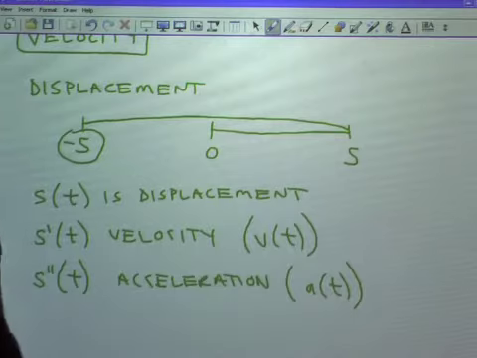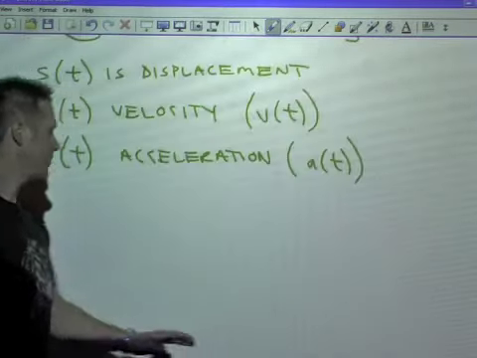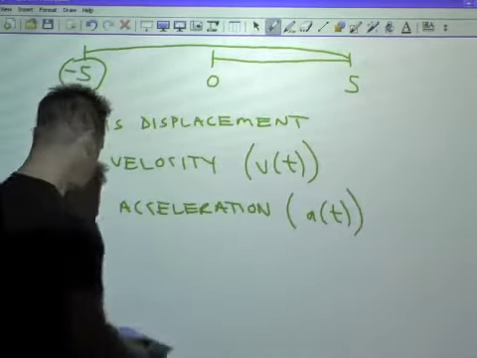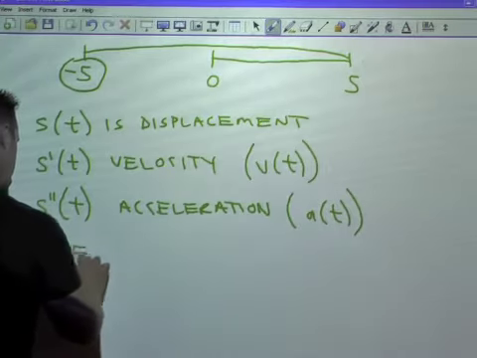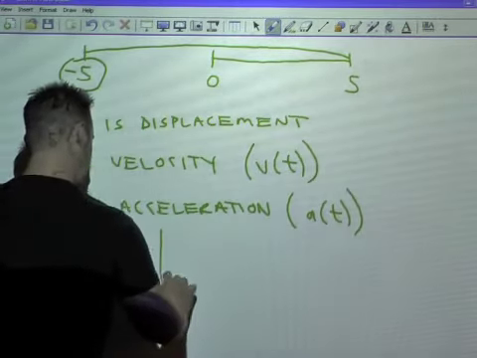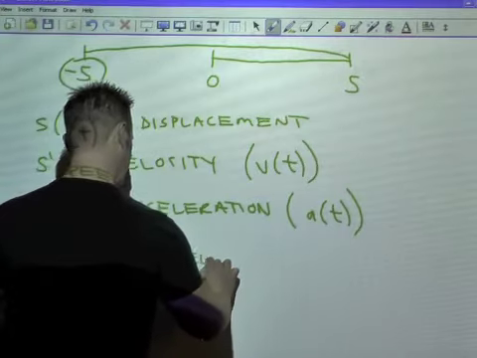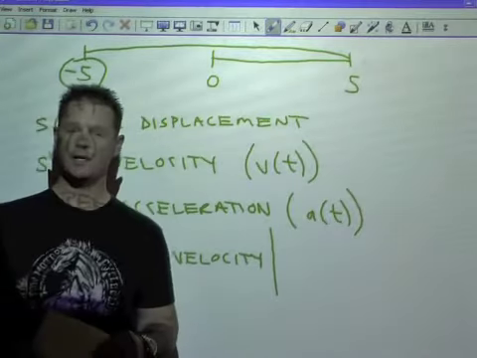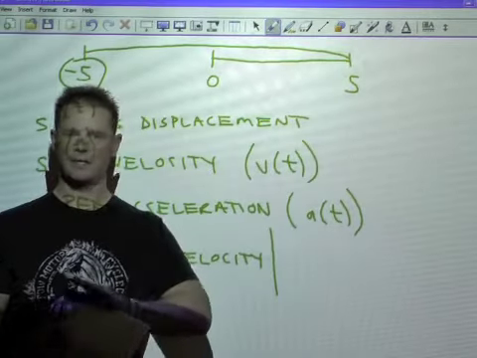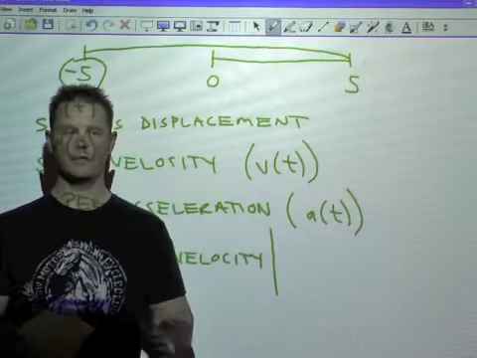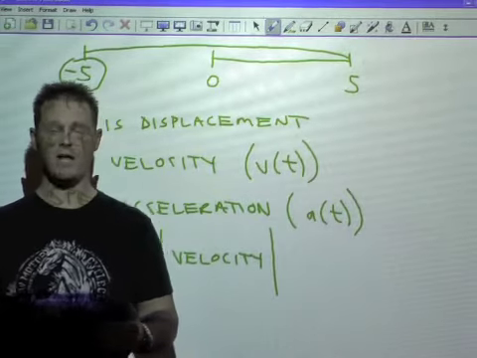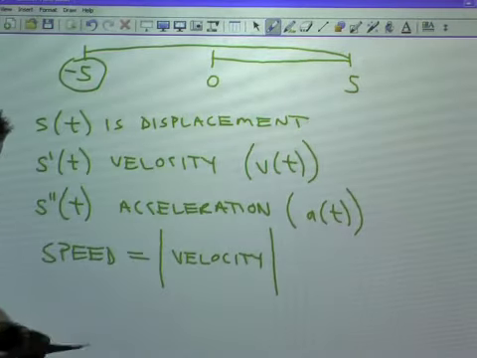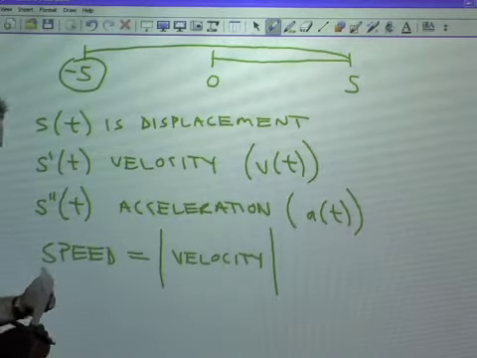Now you might wonder where does speed fit into all of this? Because when you first learned about how fast something goes, you called it speed. Well, the definition for speed is the absolute value of velocity. Speed is what we call a scalar quantity. It doesn't have a direction associated with it. It's just literally how fast are you going with no attention paid to direction. Whereas velocity is directional. So that's the difference. So speed is always positive. So it's the absolute value of velocity. All right, I want to have you guys look at a problem real quick here.